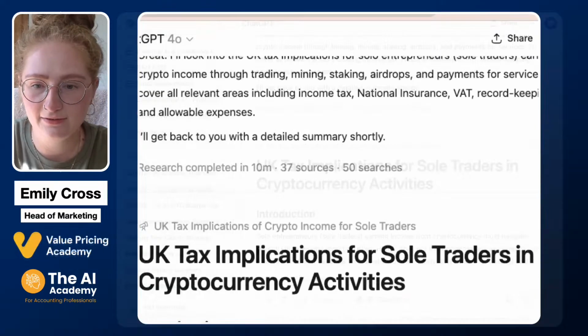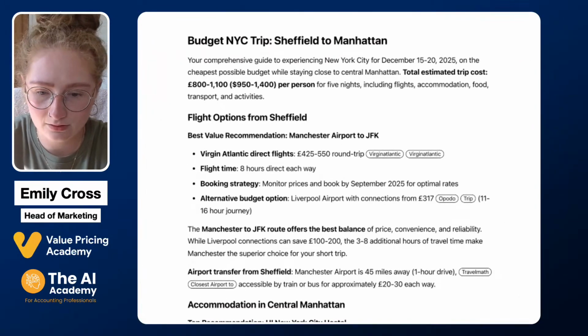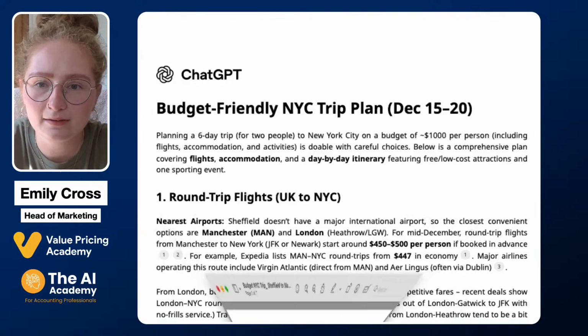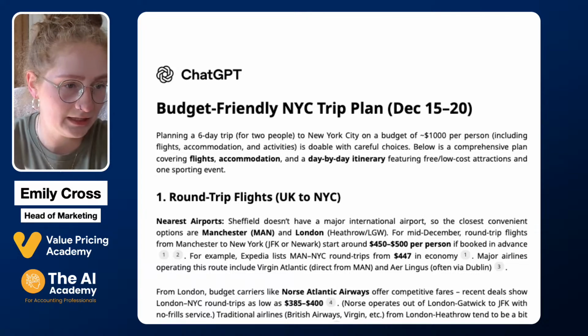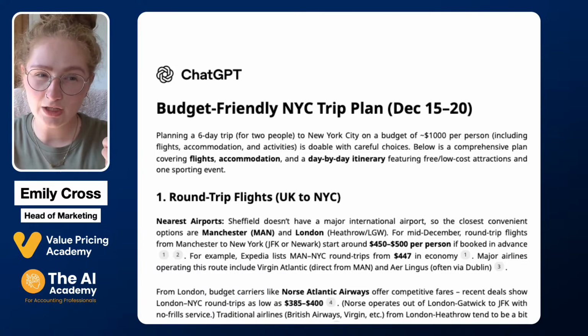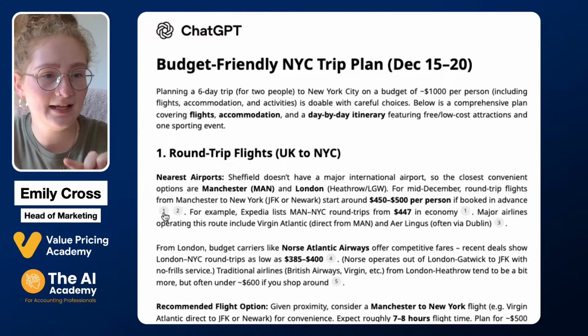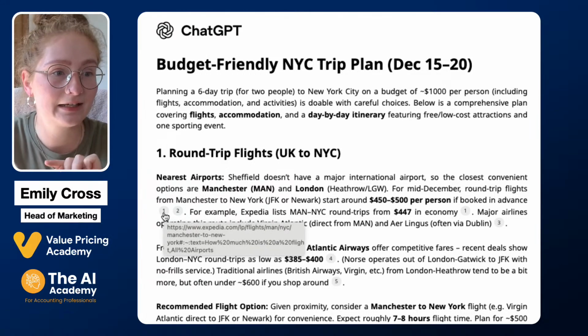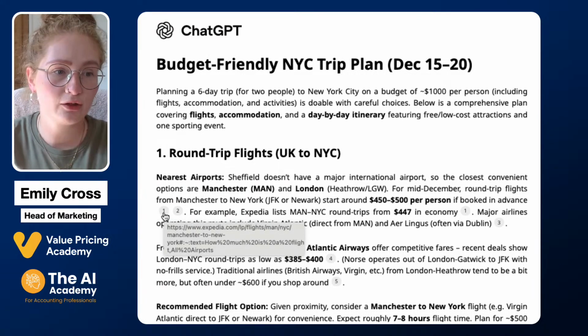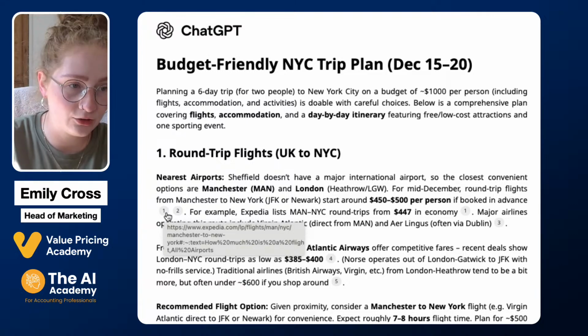I have it saved here, and it's this one. So this one's the ChatGPT one. I think it looks a little bit nicer, and what is useful is that it has the sources in there as clickable links. So as you're going through the report that it's created, you can click on that, you can go and look at the sources.